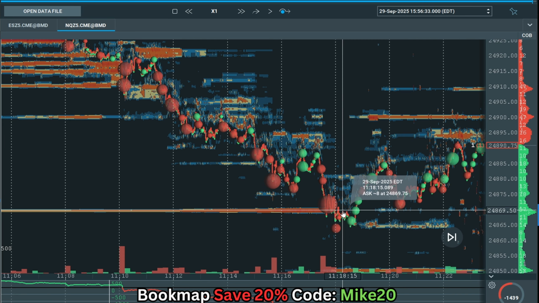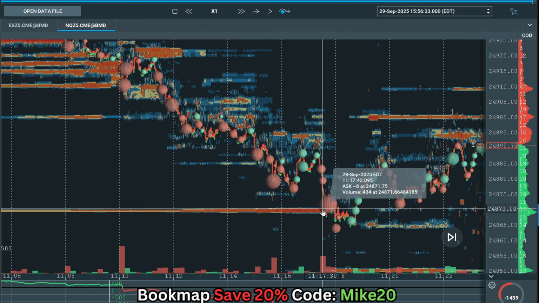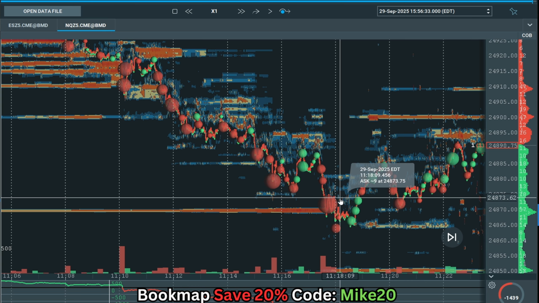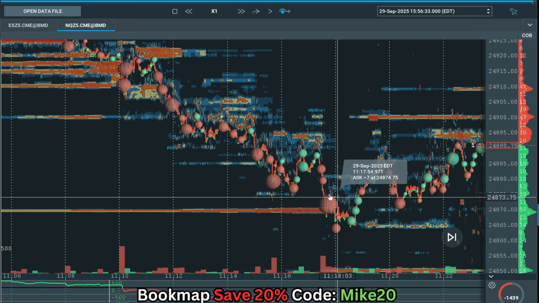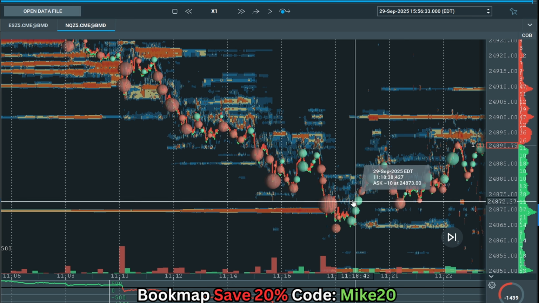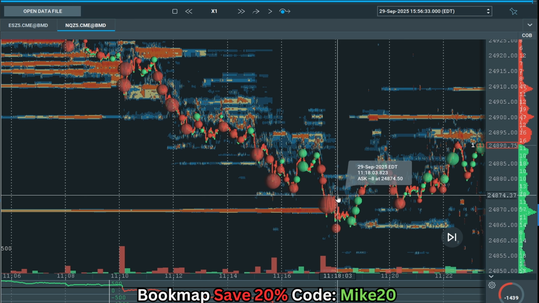Now, the last thing we want to do as traders, or at least for myself, is once we have a prolonged move, I do not want to be shorting near the lows of that potential move. And now here's where the setup comes in. One, we have the liquidity. Two, we have the absorption taking place there. Number three, all we got to do is get back above that bubble.